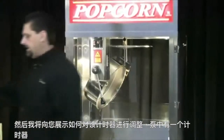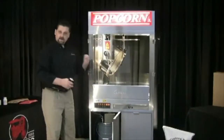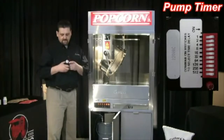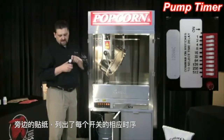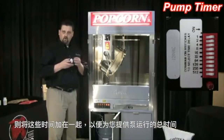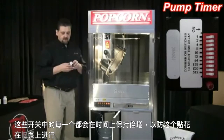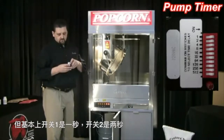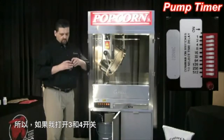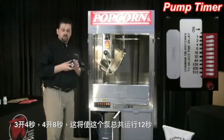There's a timer located in the pump. On the top of this pump, there's a hole plug — you pop that off and the timer will be located underneath there. There's a bank of ten switches numbered one to ten. The decal next to it lists the corresponding time sequence for each of those switches. If you have multiple switches pressed on, you add those times together to give you the total time that the pump is going to run. Each switch doubles in time: switch one is one second, switch two is two seconds, three is four seconds, four is eight seconds, and so on. So if I have switch three and four on — three being four seconds and four being eight seconds — that's going to allow this pump to run a total of 12 seconds.